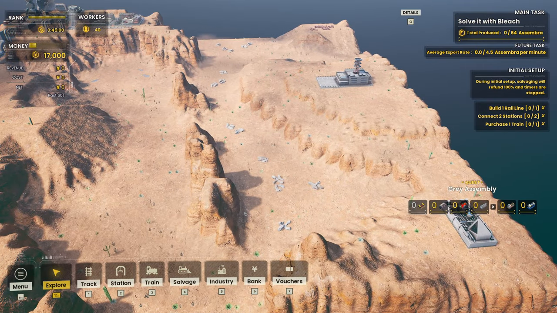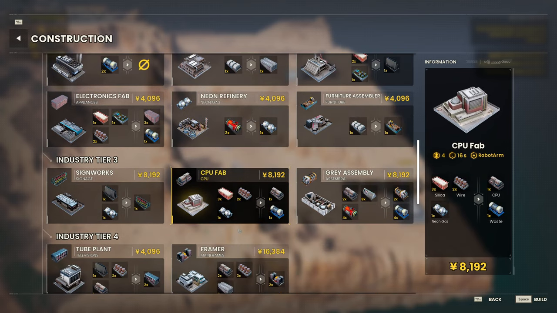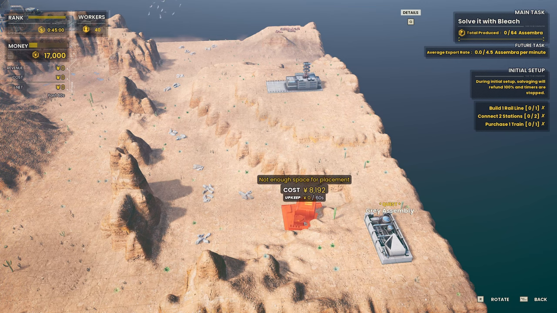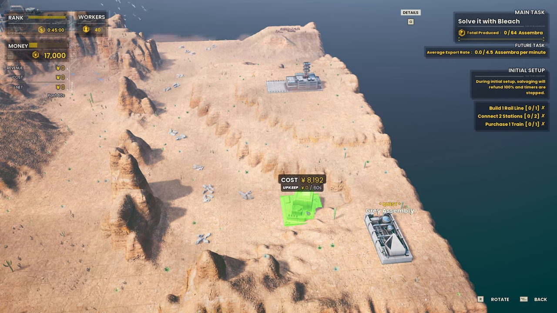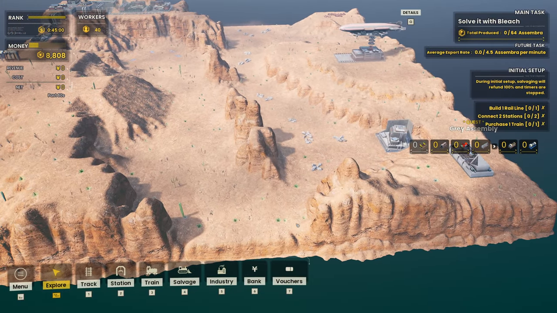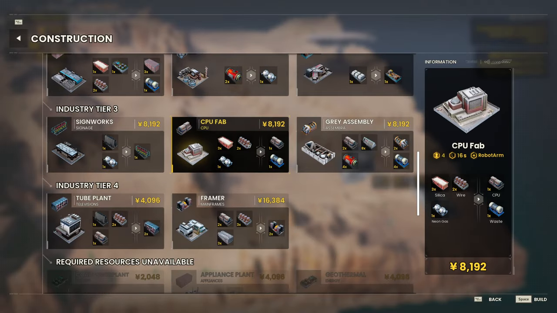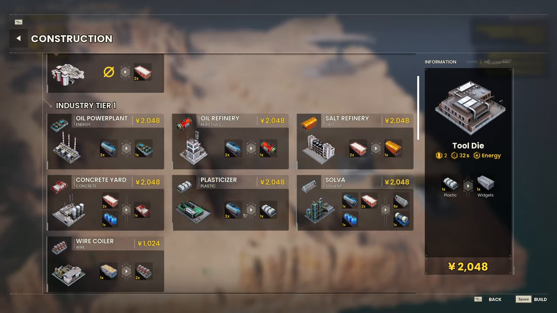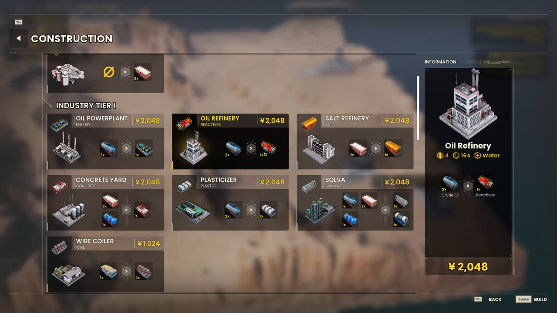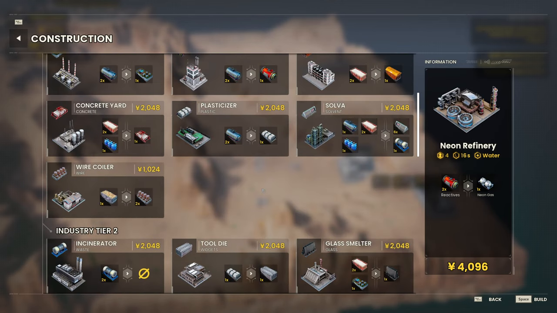So what do we need to do here? You need CPUs. CPUs are produced by this guy. So somewhere around here probably. Should do fairly well. And then we're gonna need neon gas. Which honestly, do we want to do... Probably want to do the gas itself, right? Because we can do plasticizer, yeah, oil refinery into that, and then that into neon gas, and then we ship the neon gas.